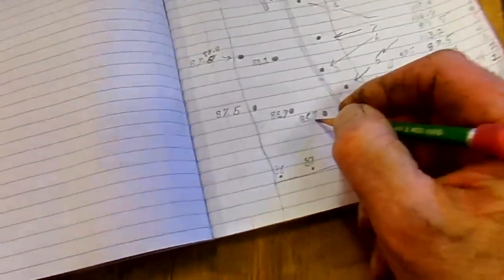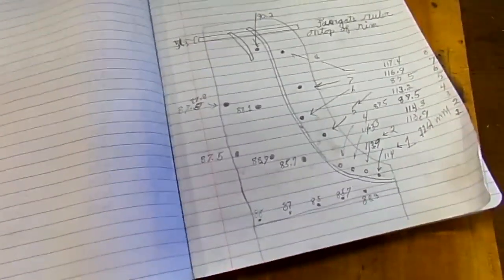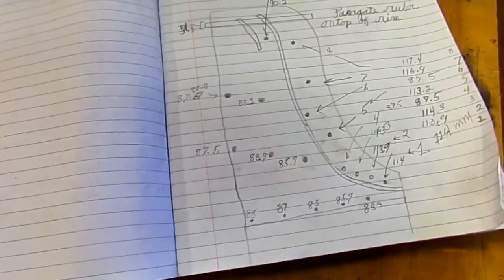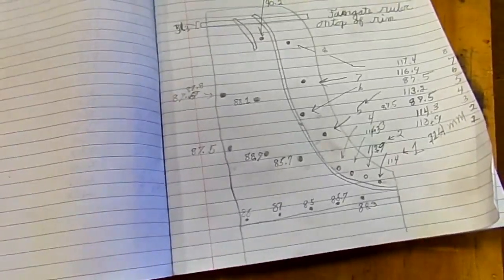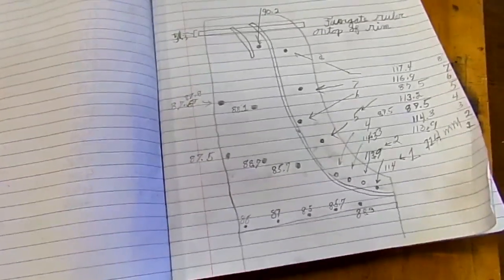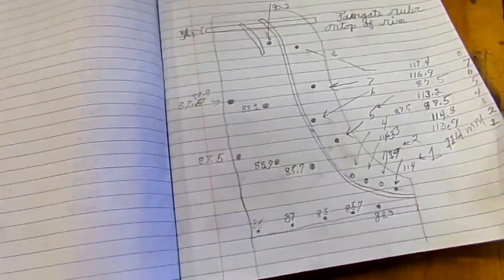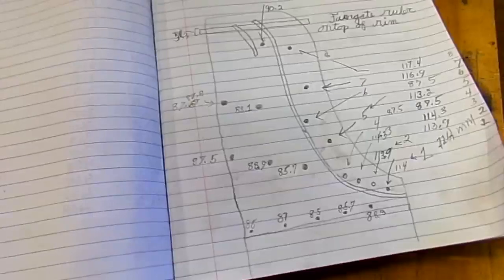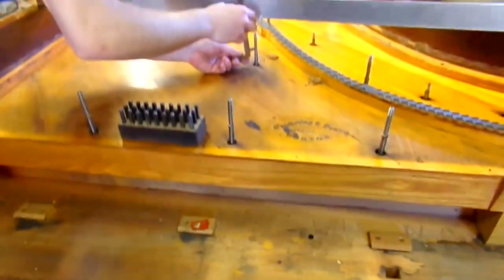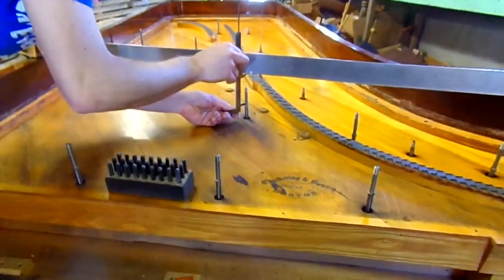Point seven, you say? Point seven. Anyways, this is our little chart here, our notes, so that we can set the plate support bolts at the right height. There's a lot of them. You got another one? We got them all? Yeah. This is how we do it. 88. In case we forget. 85.7. Oh yeah, so this is over here. I'm the assistant today and he's over there measuring them.